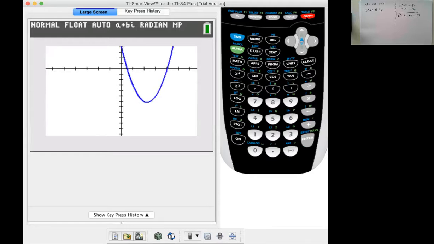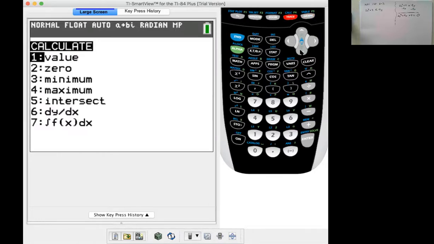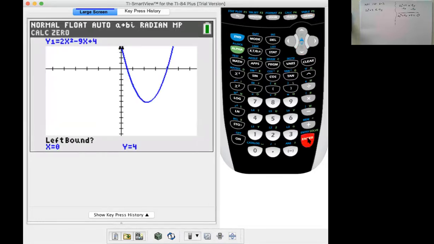Okay, there's our graph. Now, where does this function, remember it was 2x squared minus 9x plus 4, where does it equal 0? It equals 0 at the x-intercepts. So I'm going to find those with the 0 finder. So move the man in the spaceship a little bit to the left of where it crosses the x-axis, and a little bit to the right of where it crosses the x-axis, close to where it crosses the x-axis. And again, you can see the answer there is 0.5. We were able to land directly on there. So we get x equals 0.5 or 1/2 is one of my answers.